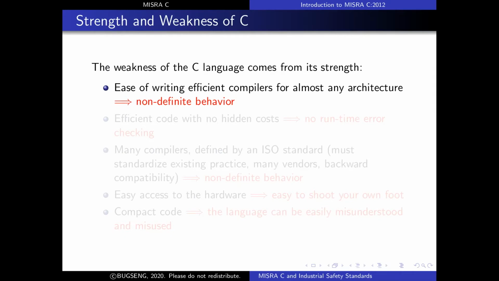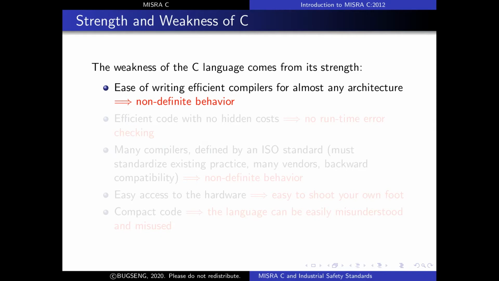Why do we have MISRA C? Let me connect to what we have just seen. What is very important to understand is that the weakness of the C language comes from its strength. So the good points are tied to the bad points; they come from the same sources.